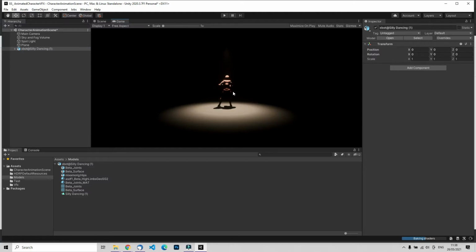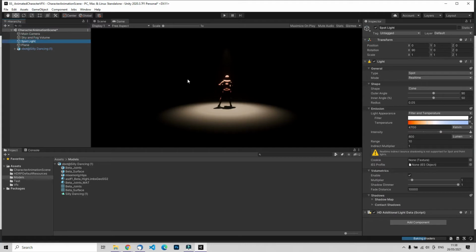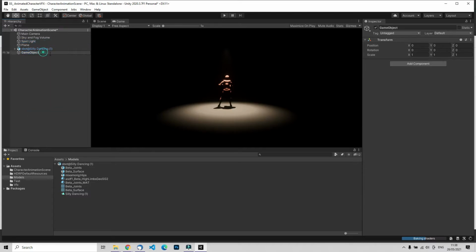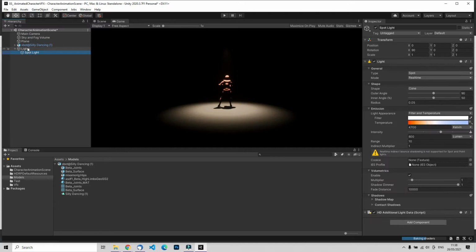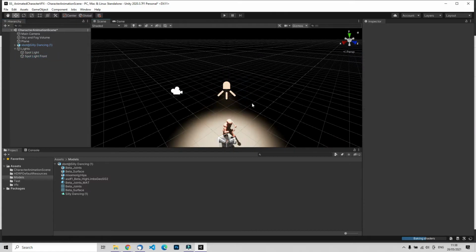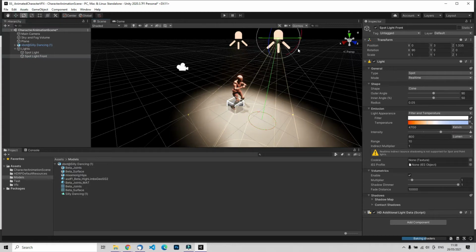Okay, already looks kind of nice, but as you can see in the basic Unity setup scene, it doesn't look so good because there's just a spotlight on top. So maybe like we did in our last tutorials, we add an empty called lights, put the spotlight in there, and then maybe we'll add another spotlight at the front. Let's go into our scene. And then we'll put that one a little bit more in front, and maybe we can tilt it with the rotation tool.